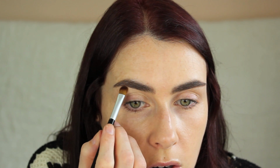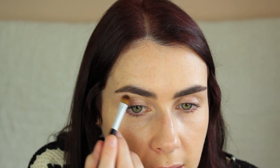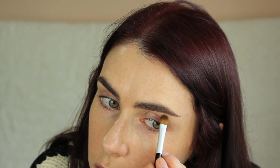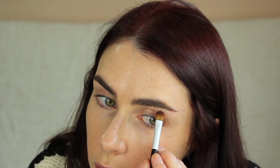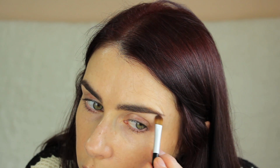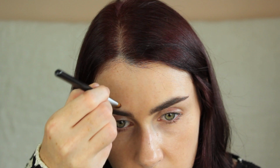Now for the rest of the eye makeup, Cara tends to keep it quite simple, a little bit grungy or rocker chic without being too overdone. She likes a bit of cold pencil and a bit of liner. But what I'm going to do is go in with a concealer, and then I'm just going to neaten up underneath the brow. So just mirroring that shape I created underneath. That'll just clean it up and make it a little bit more defined. If there's any spots or blemishes around your eyebrows, you can do a little bit of concealing on them too.